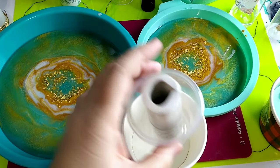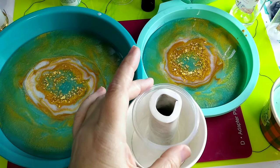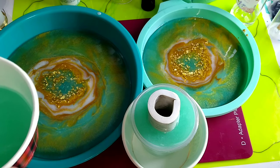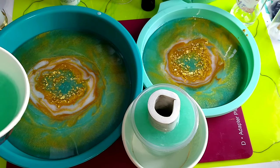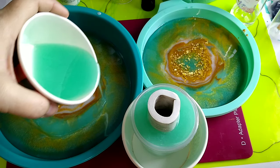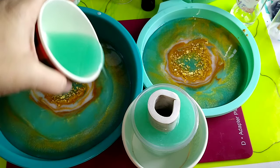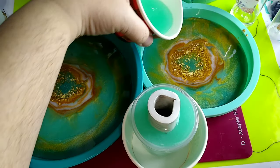I've mixed up some more resin and I'm ready to pour into this one. Hopefully this will work out. If not, I've wasted some resin. And I think I'm going to add a little bit more. Hopefully it's not too late, but you know, this is a resin experiment, so we're going to try it out anyway. I want to put some more resin in here. I'll put some more in this one.